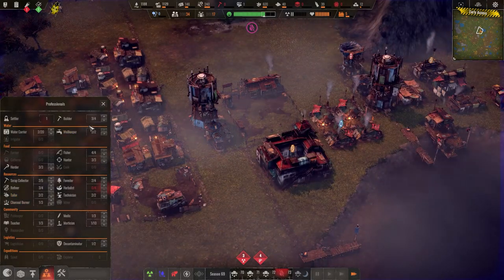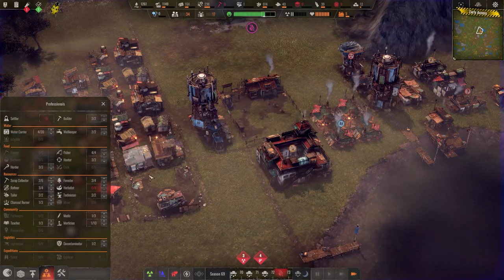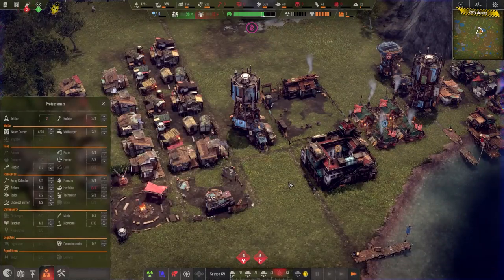All right, let's see. Let's go ahead and subtract 1 from here. I'm gonna put you in water. Both of you guys in water. Oh man, what a save! At least we're able to predict these issues.